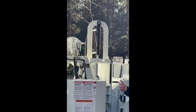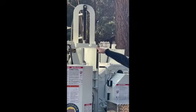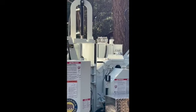So you should never have feeding problems with this machine. Now, the reason I'm explaining that, when you lift this system all the way up to where it's sitting here, that hole is now going to be sitting here. This pin is going to slide through there, lock that system out, which I'm going to do here in a second so we can go over that anvil.